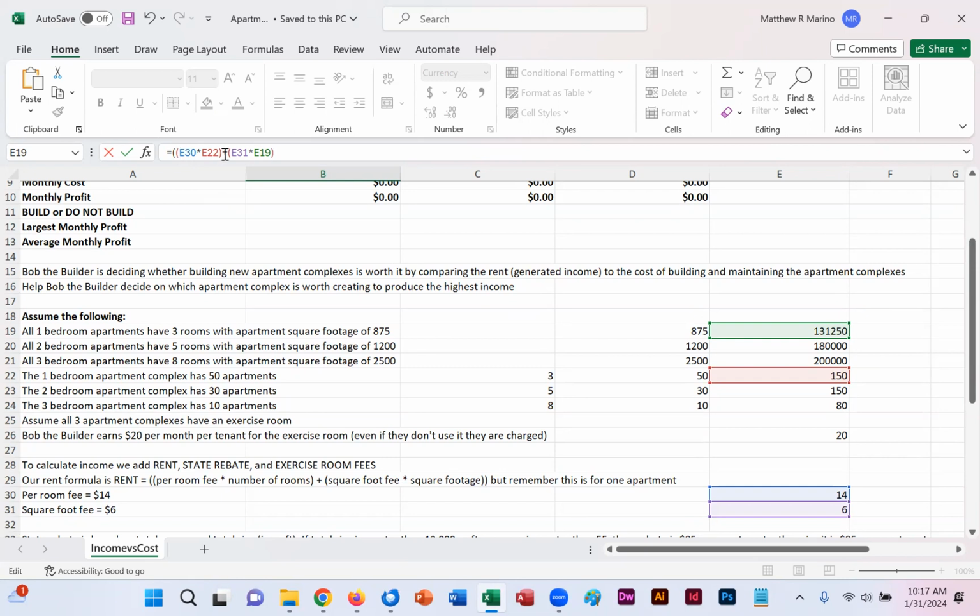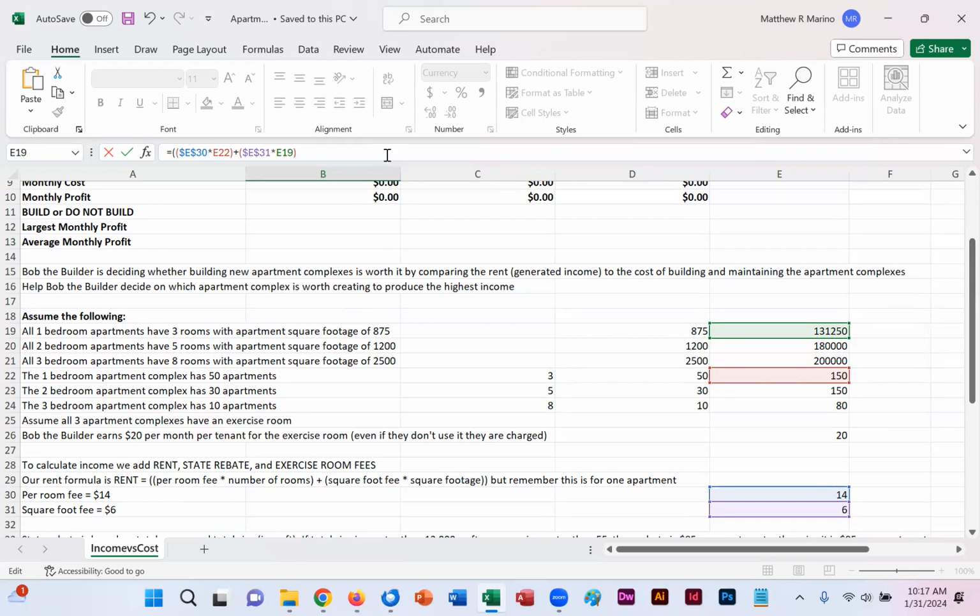But we need to make E30 and E31 all absolutes, because those are not going to change throughout this formula. Our per room fee and square foot fee will all remain the same.